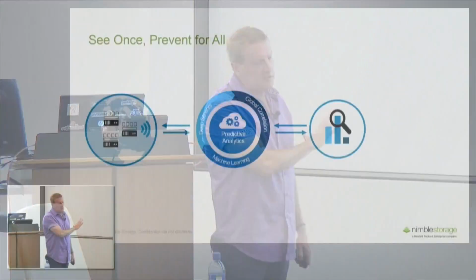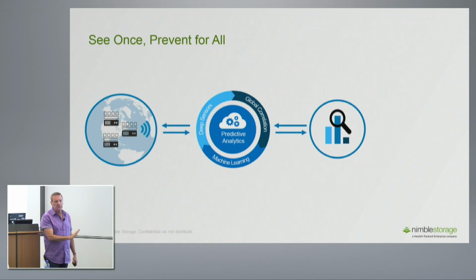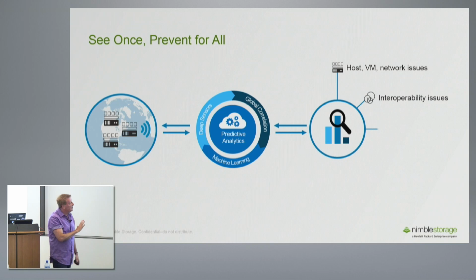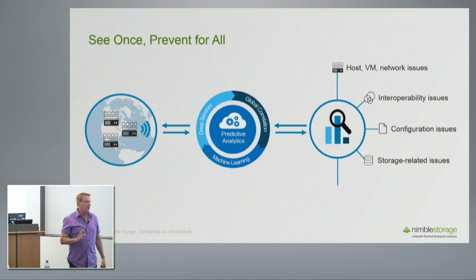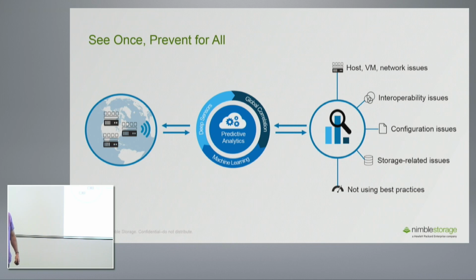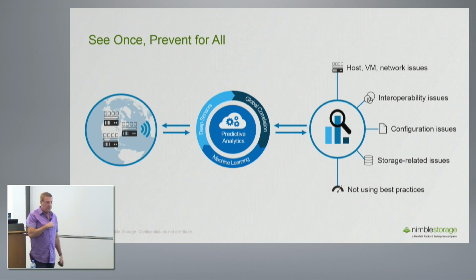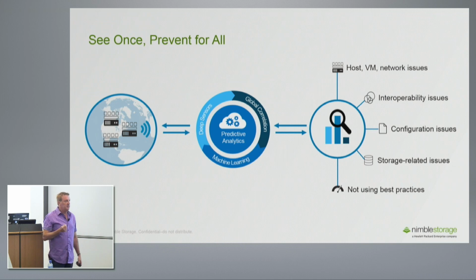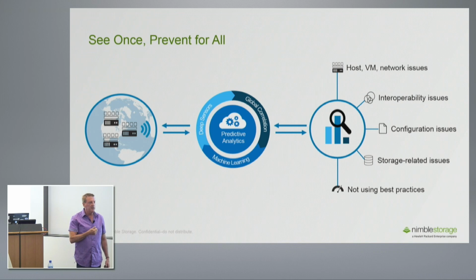Basic philosophy, we collect all this data. We do a lot of data science around that, machine learning, putting a lot of predictive analytics in place and case automation. Our philosophy around this, and again, it's all the way up the stack, so we can actually prevent problems. We've had things where we're doing case automation around VMware issues that we're detecting, even UCS and so on. Our philosophy here is that if we know of an issue, we're doing everything we possibly can to make sure that doesn't happen to anybody else.